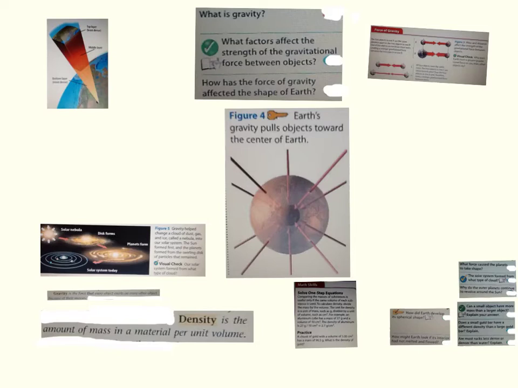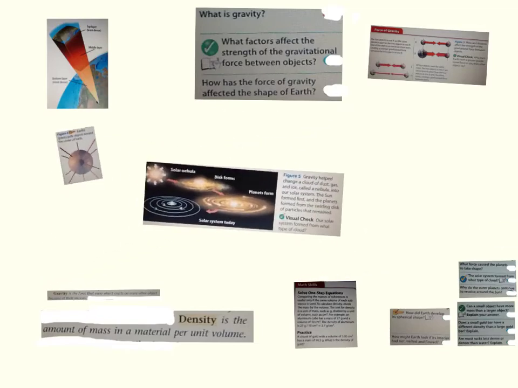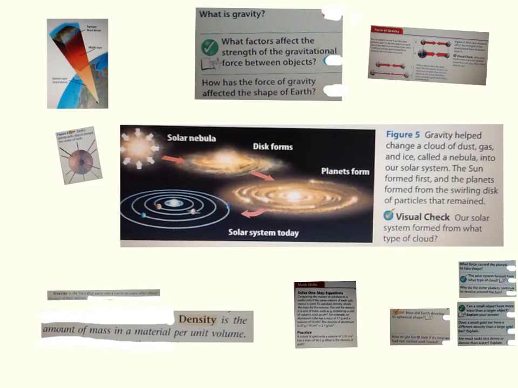The solar nebula. The force of gravity played a major role in the formation of our solar system. As shown in Figure 5, the solar system formed from a cloud of gas, ice, and dust called a nebula. Gravity pulled the materials closer together. The nebula shrank and flattened into a disk. The disk began to rotate. The materials in the center of the disk became denser, forming a star, our sun.